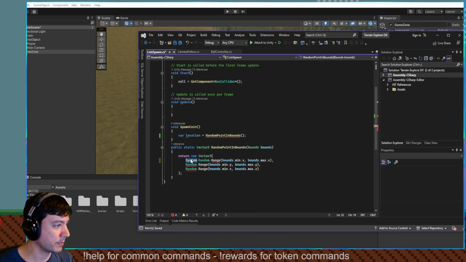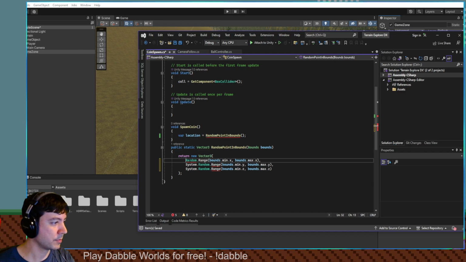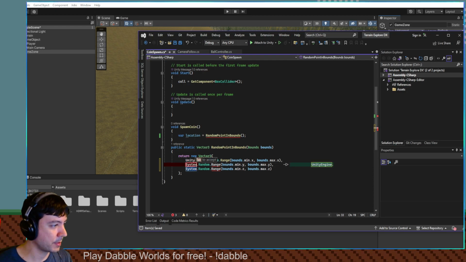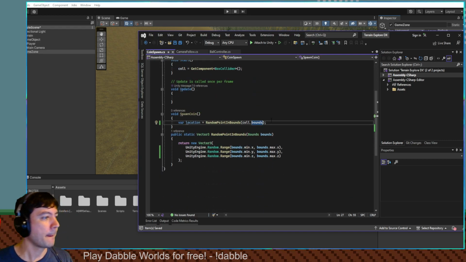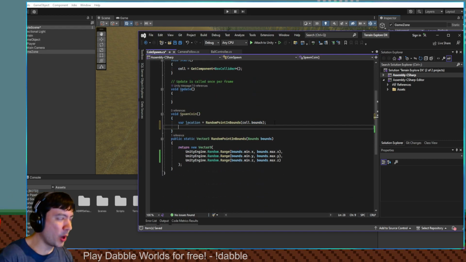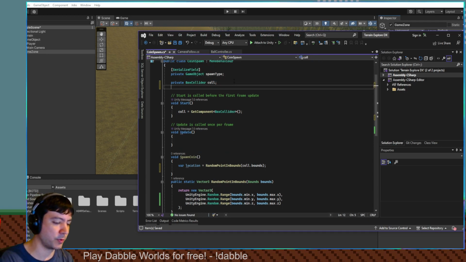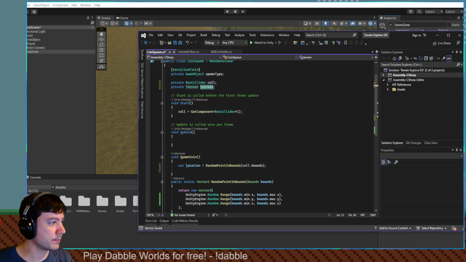Use system.random. No, Unity random? All right. What is your issue? UnityEngine.Random. How's that? All right, cool. Call dot bounds. Okay, so I want to pick a random location, but then I want to throw it to the right spot on the terrain. I have no idea how to do that. You know what I mean?